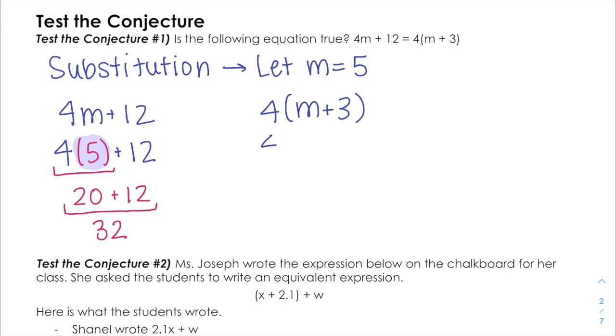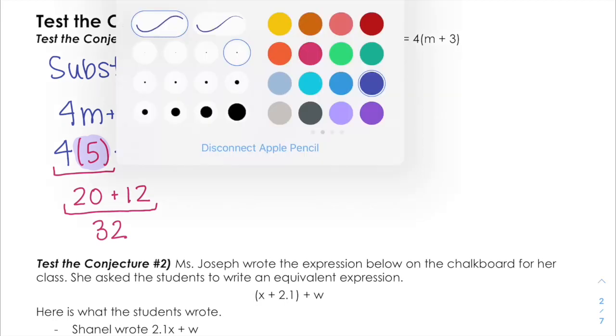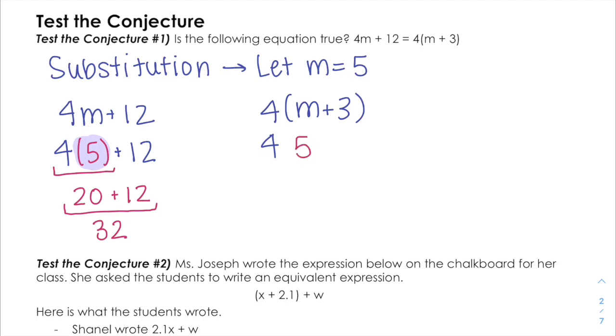All right, so let's start with the right side of our equation. Plug in 5 for m this time. 5 plus 3. And I didn't put my 5 in parentheses this time because unlike before, I didn't have a number right next to it. So like on this side, I could have confused the numbers for 45 and not 4 times 5. So let's go ahead and solve.